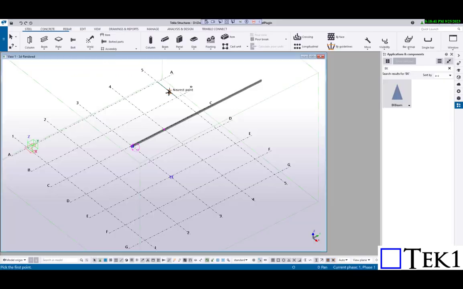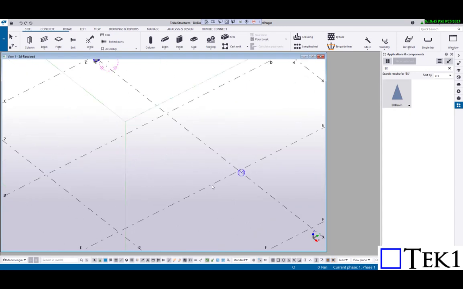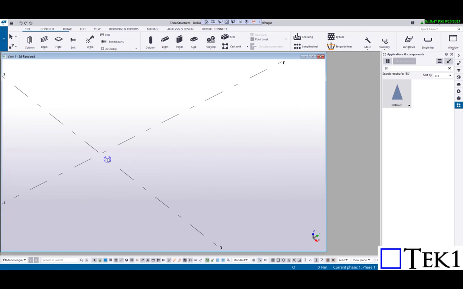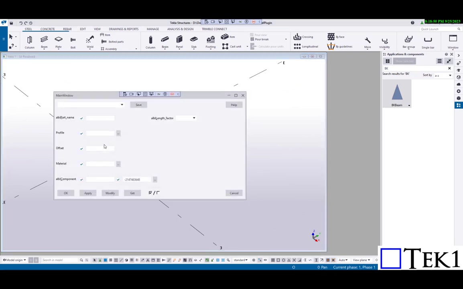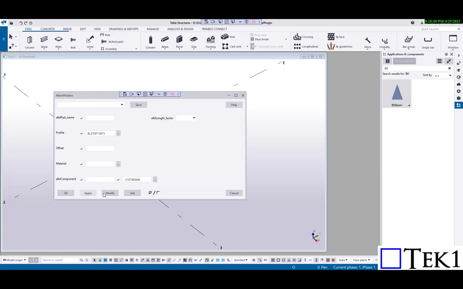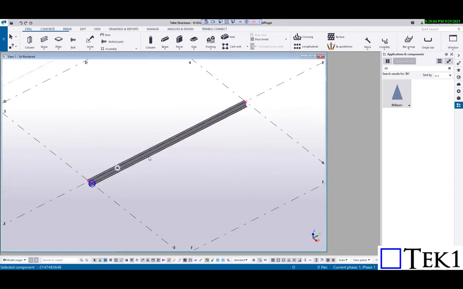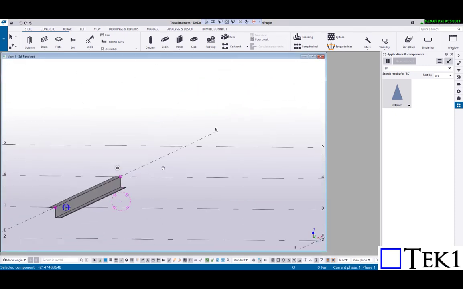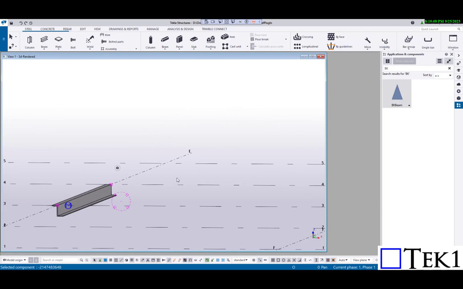And as you can see here, the plugin has done something. If we double click this, it should bring up the menu, and you can definitely create some profile, modify, okay, and you can see that that beam was created. We created a Z using a Z profile, which is great. So we can debug and it works.